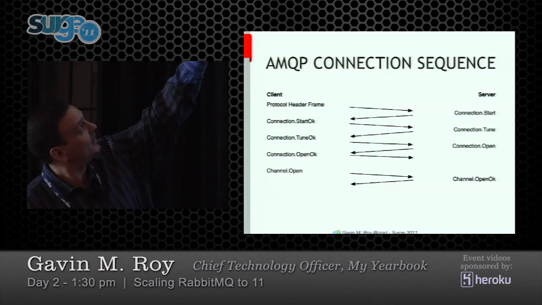The important aspect of that, start: I'm saying, I want to talk to you over AMQP 0.91. The server says, OK, let's talk that. Here's what I can do. Connection start OK says, OK, I can do that thing too. The username and password I want to use are X and Y. Great, let's tune our connection. What's the maximum frame size you want to use? 131K? Great, that sounds good. Oh, by the way, I want to talk to you on vhost XYZ, and here's some other data that's important. And okay, yeah, we're good. Let's open our channel now. We can start doing our things.